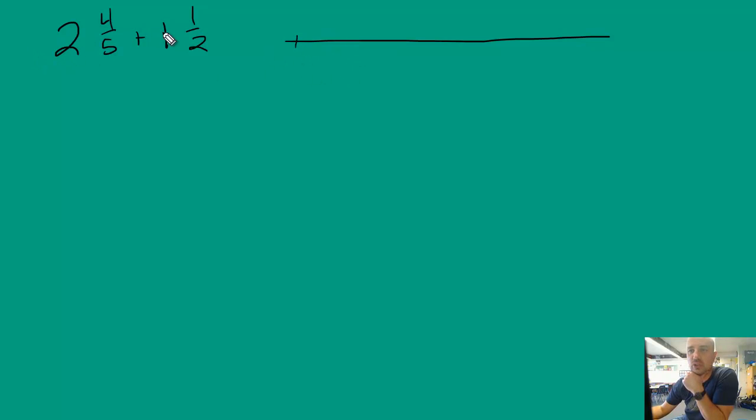I know I have 2 and 1, so I'm going to have at least 3. So let's go to 0, 1, 2, 3, 4, let's do 5. Okay. And I'm going to go over by 2. This is just for me to kind of get a picture of where this is going to end up. Prediction. I'm going to add another 1 plus 1. And I got to add in a 1/2. Once again, I'm jumping to the 1/2 here. And then I got 4/5. 4/5 is almost 1. It's almost a whole. So I know it's going to be almost a whole. It's going to be short of this 1/2 mark here. And so I'll put that in as my adding my 4/5. So I know that my sum is going to be somewhere between 4 and 5.